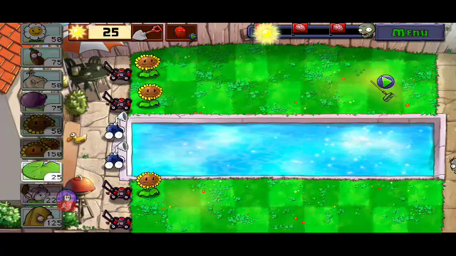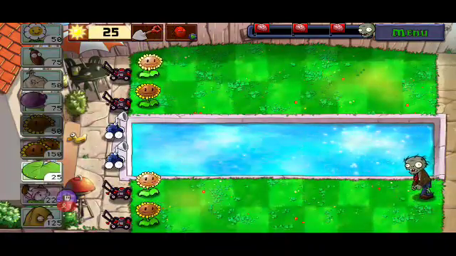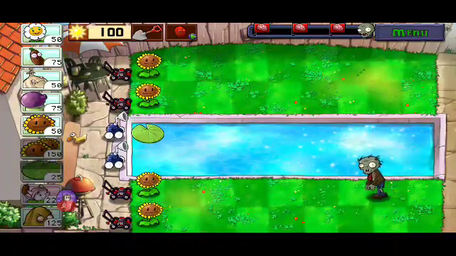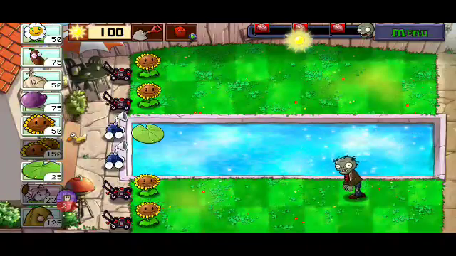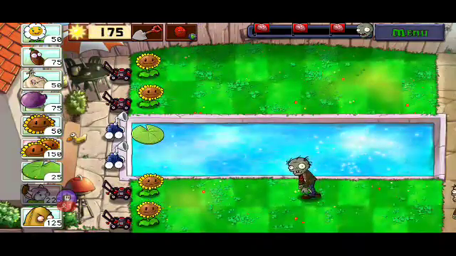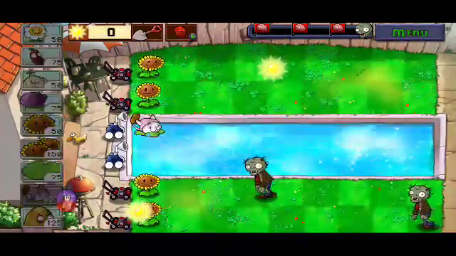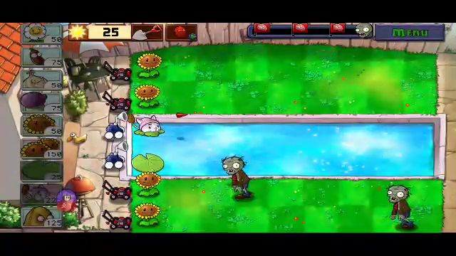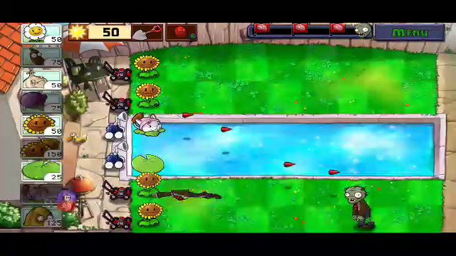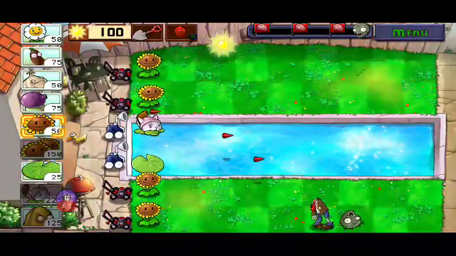So again, three waves, and the first one approaches. Again, a regular zombie. So try and get that cattail out first, so that he can attack all lanes. The zombie loses his arm and his head. So I don't think this guy is going to meet a very good fate either. It's going to be the same as his friend.